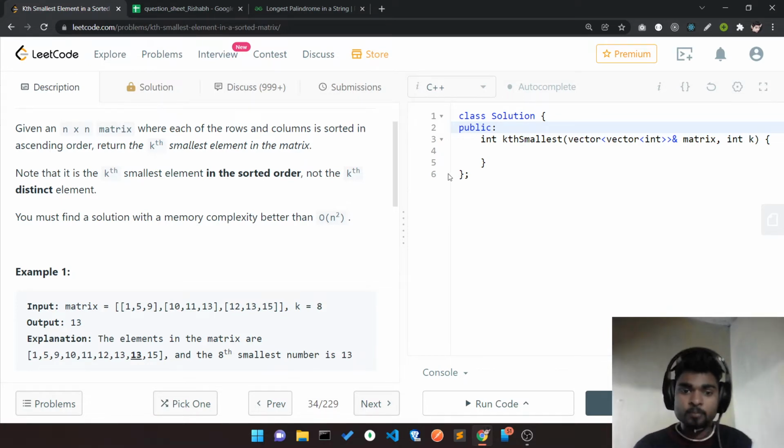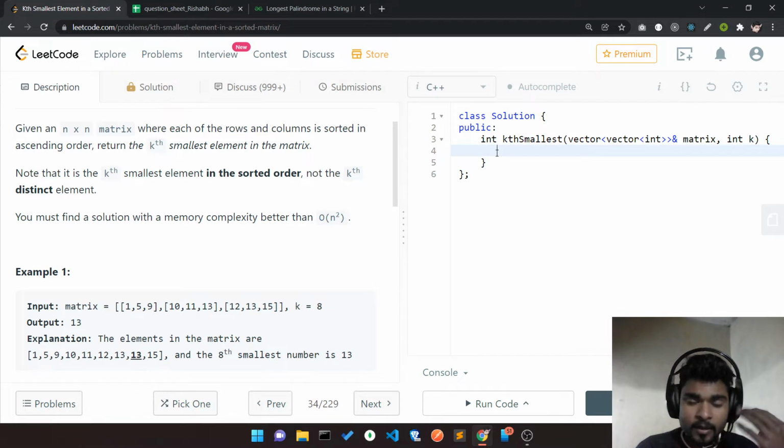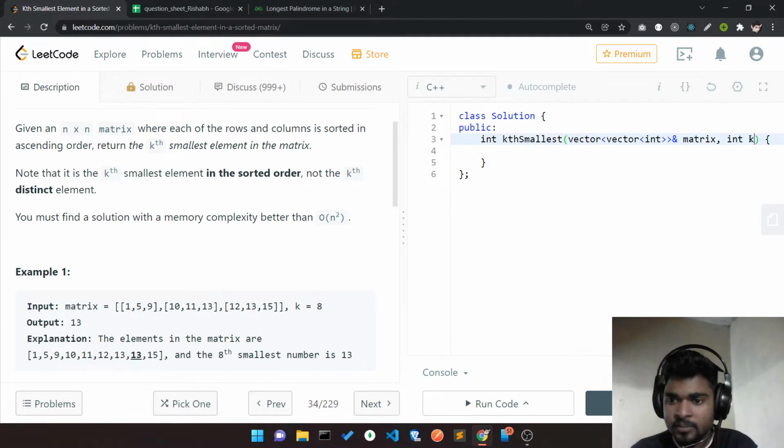I can solve this problem using a priority queue. If I make my max heap of size k, it means it contains 8 elements in my max heap. A max heap keeps the largest value on top.